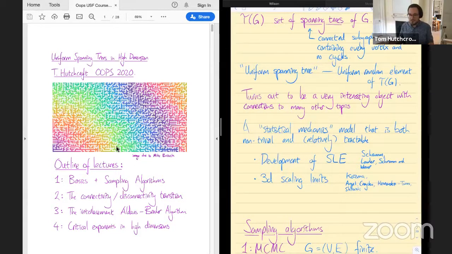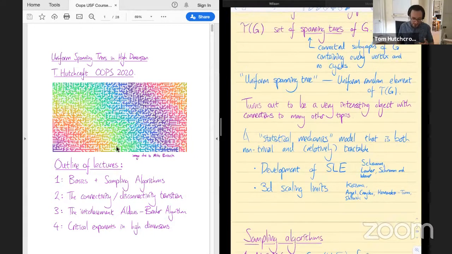much better than basically any other critical 3-dimensional model. So, for example, in particular, it's now known that the scaling limit of the 3D uniform spanning tree is well defined. This is a very recent theorem from this year or last year, by several people who were in the call, Angel, Croydon, Hernandez-Torres, and Shiraishi, and this is based on this earlier result of Gady Kozma, which says that loop-erased random walk has a well-defined scaling limit. So there are a huge number of open things. There's still a lot more we'd like to understand, but nevertheless, we know way, way more than we know about basically any other non-trivial critical model in 3 dimensions.